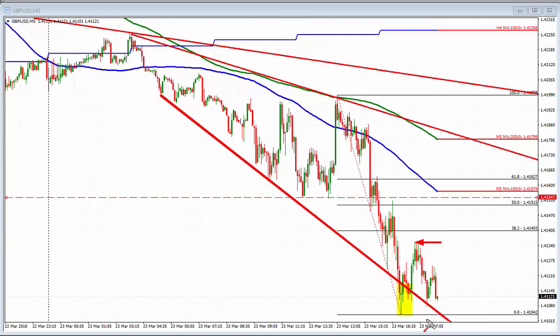Note here how the next test of that line found support buyers, and that's what I'm going off on. If the market can find support down here, or risk can be defined and limited against that line, then we could see a rotation back to the upside that would go and test the 38.2% retracement, maybe even up to this 50% retracement in the new trading day going forward. So let's look for support down here against the 141-ish level. If the market should break below that level, get out, as the market is accelerating the range back to the downside. But I'm looking for support down here against this trend line right here.